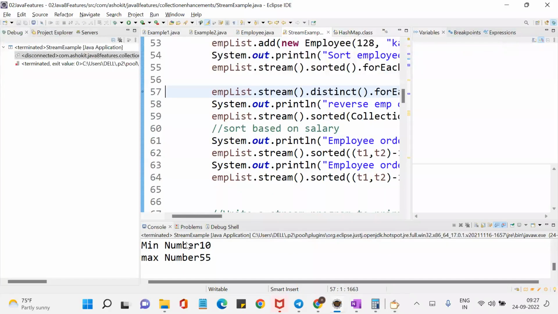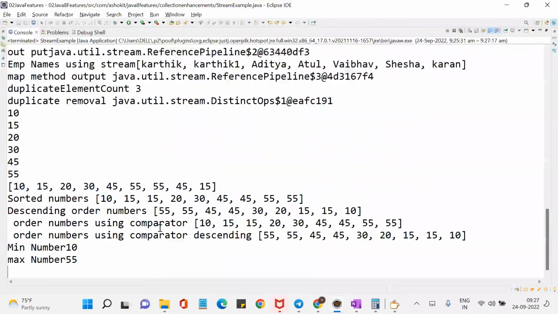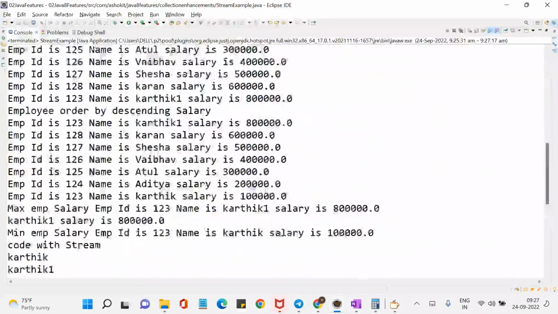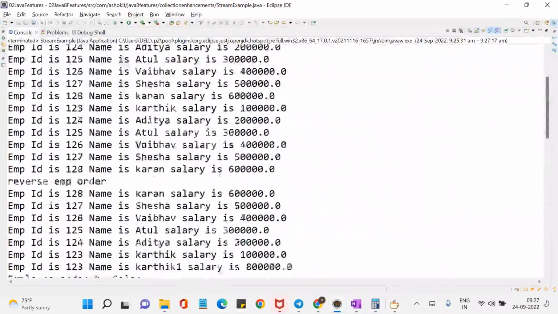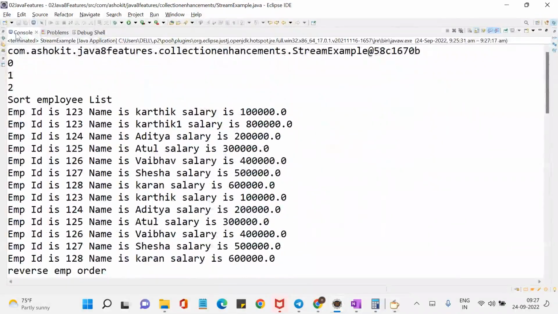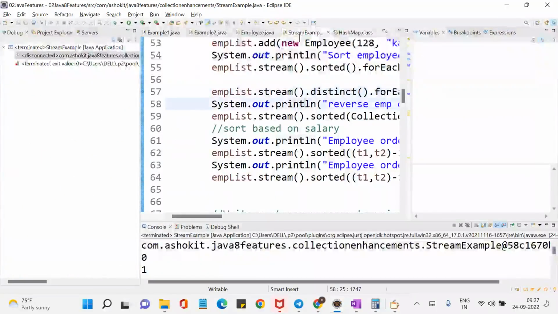So now let us look at the output. Let me write some statement because there are so many outputs.